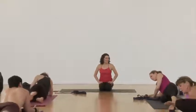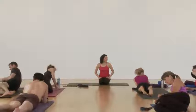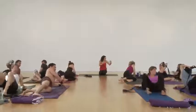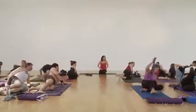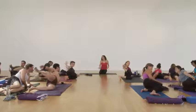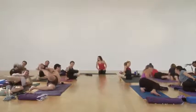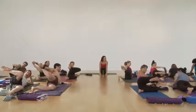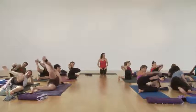Get yourself all figured out, and we'll do the other side. And guess what? Even if you have a really long strap, this is an amazing shoulder stretch, wouldn't you say? Yes. See? Who needs the full pose? Just get into how it feels. It doesn't matter whether you're doing it or not. Get into how it feels.